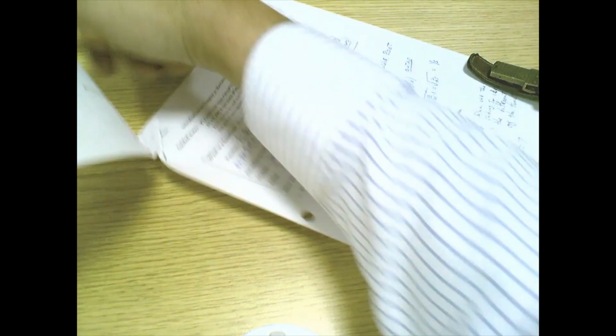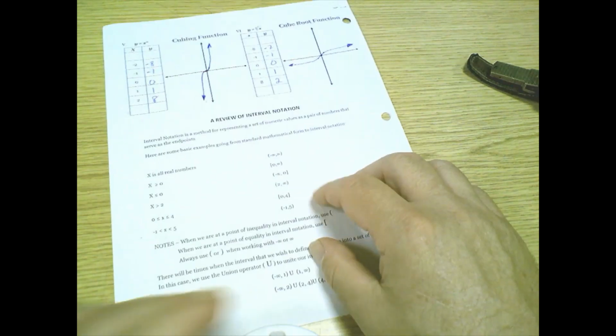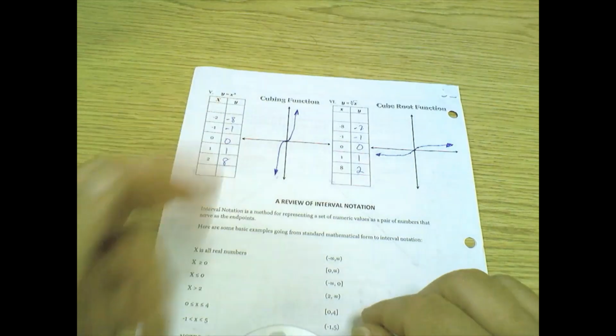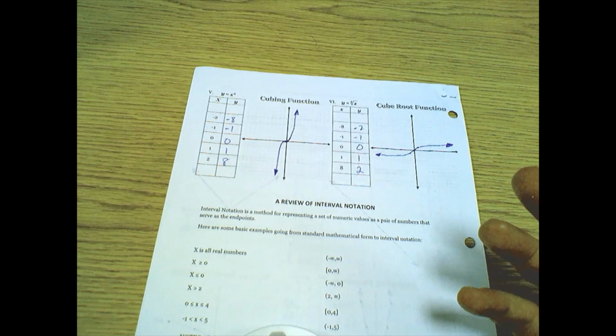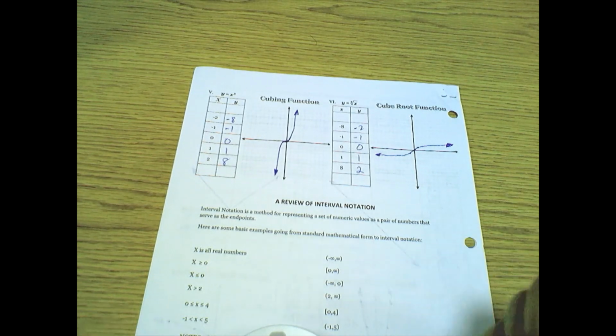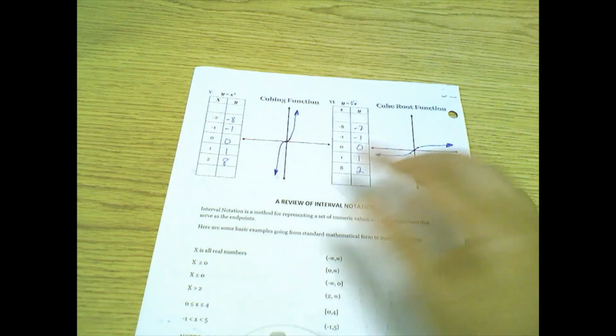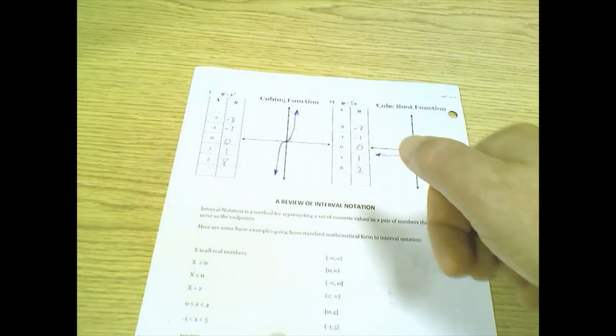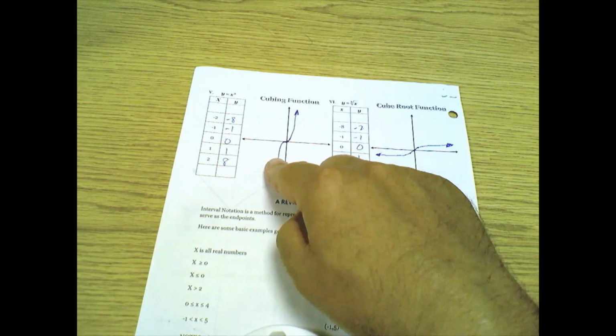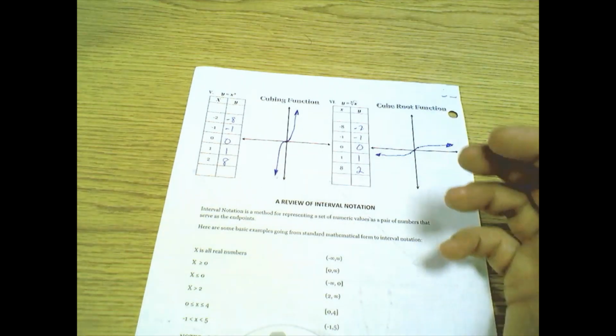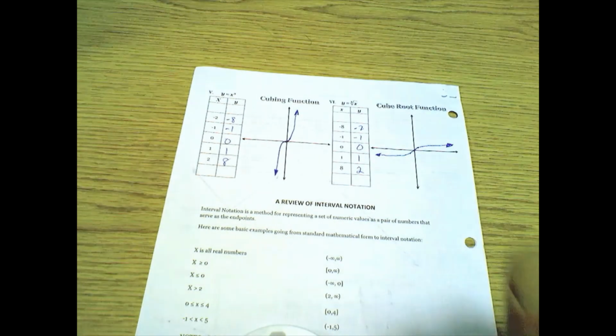2 more functions for you to be aware of. One is the cubing function. Again, we filled in some values on the table. You can run these through on your calculator. And the cube root function, which is just essentially a transformation. If you look at it, it almost looks like that thing has kind of been flipped and rotated. Cubing function to get the cube root function, very, very similar characteristics when you consider that there's a transformed rotation. More on that down the road.